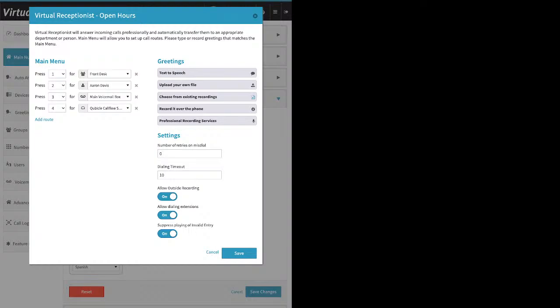Right now, if on the other hand I change this to 1, right? So customer calls in, presses 5, system says, okay, that's not valid. It will tell them that's not a valid entry. It will play the main greeting again and give them another attempt. Right? Dialing timeout, this is how much time the system waits after it hears a button press, right? So that inbound caller presses 5, the system is going to wait for 10 seconds because it's thinking that the inbound caller is going to continue entering numbers for an extension number. Right? You can change this to like 2 or 5 or what have you.